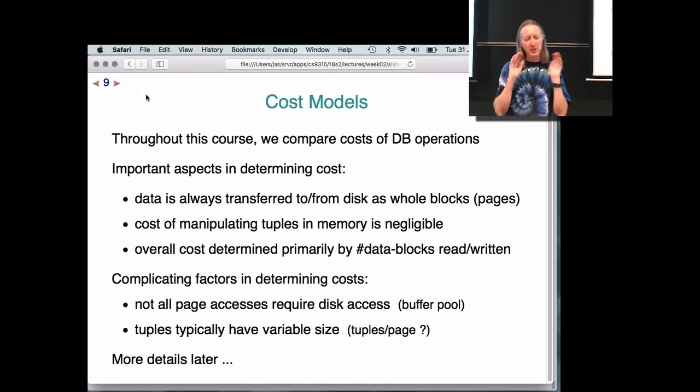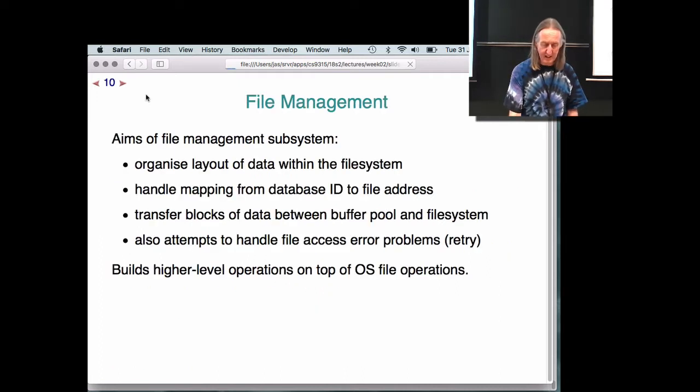If all the tuples are the same size, then you can work out how many tuples fit in a page, and then you can work out the total number of pages in the relation. But if the tuples are variable size, then it's a bit harder to work that out. So often we'll just pick an average tuple size and assume that's going to be a good basis for working out how many tuples per page, and therefore how many pages.